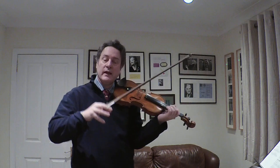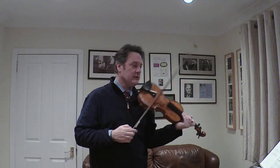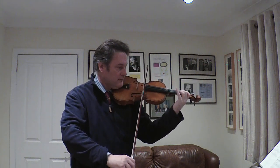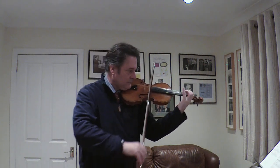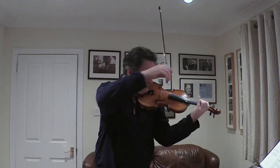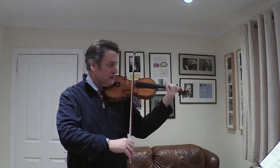So all of these light notes with the dots underneath, you have to give them a little bit like being lifted in a dance. So I'm going to put the other note into that. So double stops. And now as written with the inside the hand string crossing.